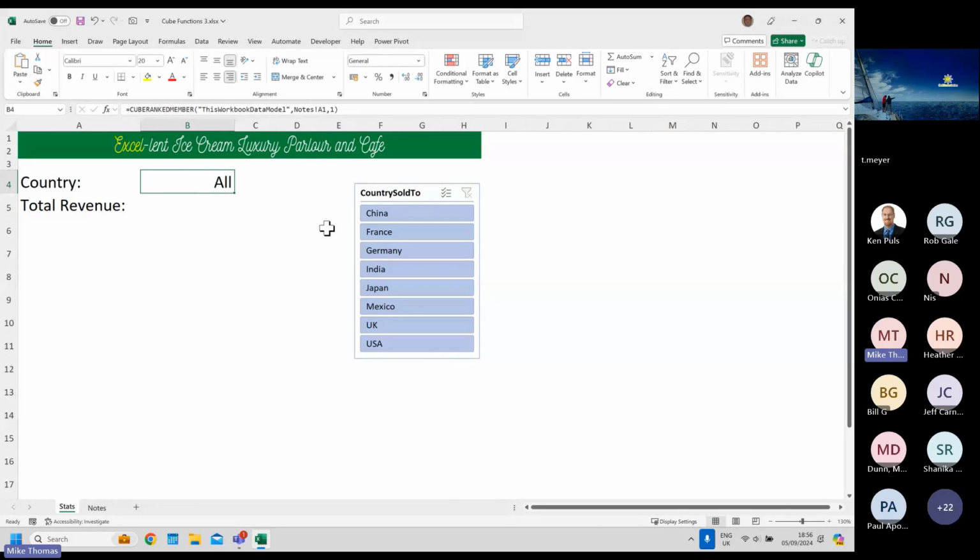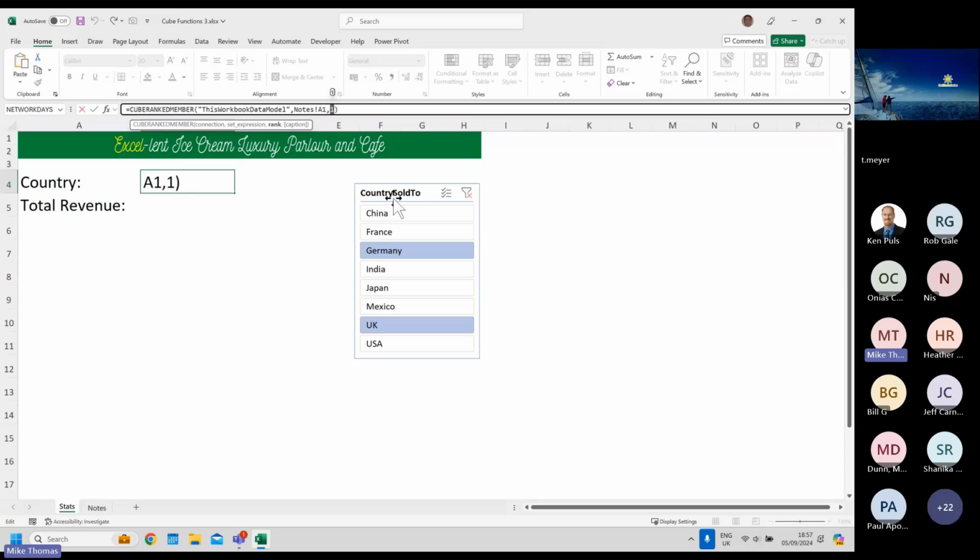That's better. Okay. Now, you can't actually see All, but All is the first item in the cube set. So if I click Germany, it puts Germany in there. If I pick UK, it puts UK in there. If I select Germany and UK, it picks Germany. Because hard-coded in there, what it's doing is saying, give me the first member of the cube set that's stored in A1 on the note sheet.